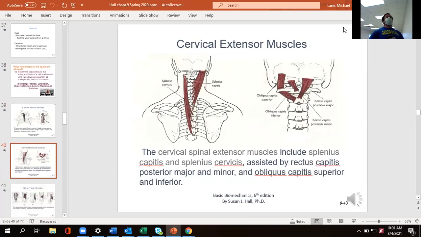Now, when it comes to extensors, we have our splenius capitis, we have our splenius cervicis, which is deeper, and that's more just for the cervical spine. And then we have our much smaller muscles that go into both our atlas and axis that are going to not just pull the head back, but pull it laterally and also help it rotate, okay? You're going to have to take some time going through these. Then we've got our rib cage, which has our intercostals, and that's mostly used for breathing. We're not using those to get anterior movement. It's more or less kind of a brick through here.